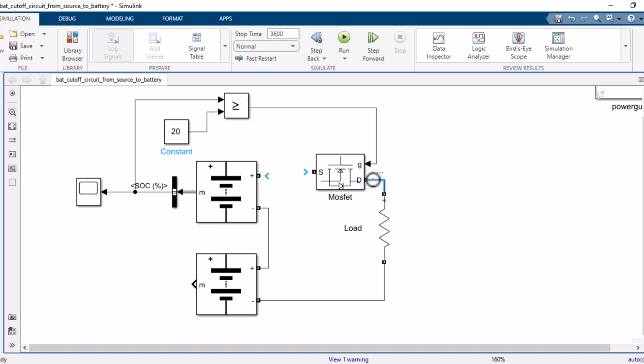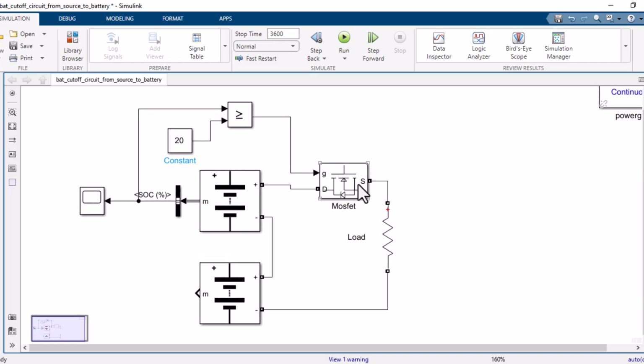Just delete this line. Press Ctrl I and now connect D to the battery positive and S to the resistance. Why did I reverse it? Because last time, in the charging case, it was in the reversed way. So now I again reversed it so that the power flow is from the battery to the load. Correct.